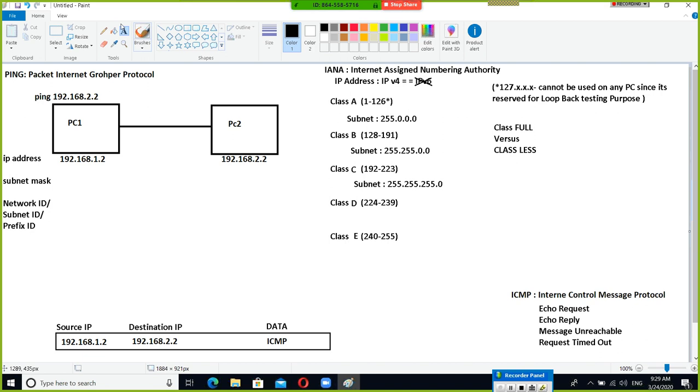Classless IP addresses are those whose subnet mask is not as per the standards laid down, class A being this, class B being this, and class C being this. They have weird subnet masks. You can put a class C mask on a class A IP address. That would be referred to as a classless IP address, meaning it does not belong to any class. That is a major topic we have to cover in CCNA. But today, we are not talking about classless IP addresses. We are purely talking about classful IP addresses, and that's the reason we will use the given subnet mask for every specific class.